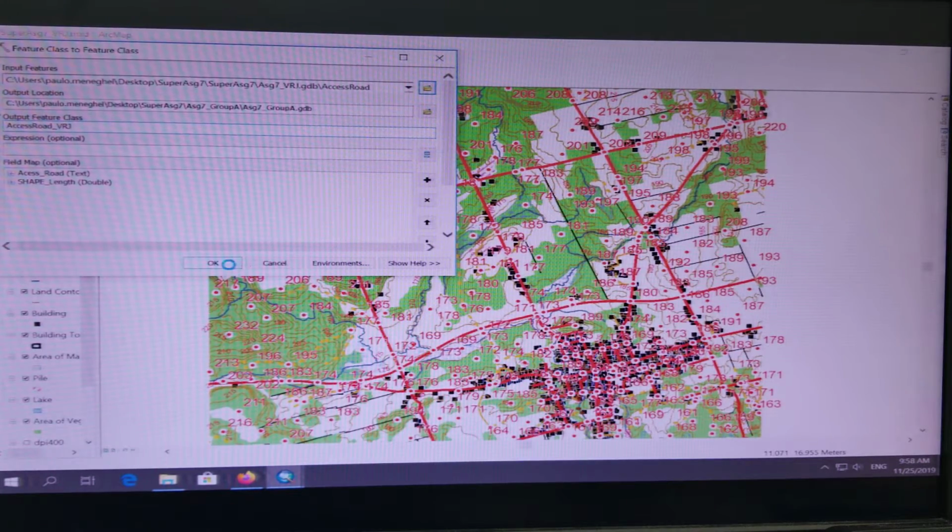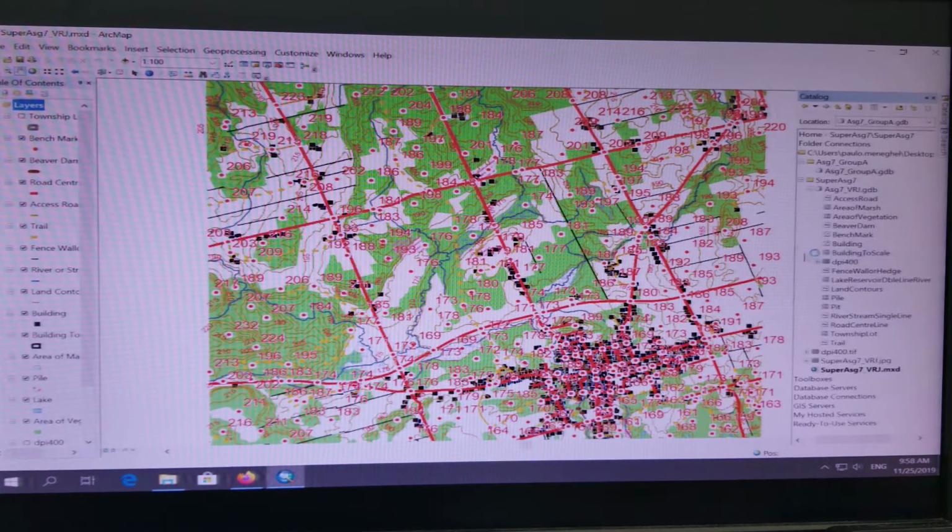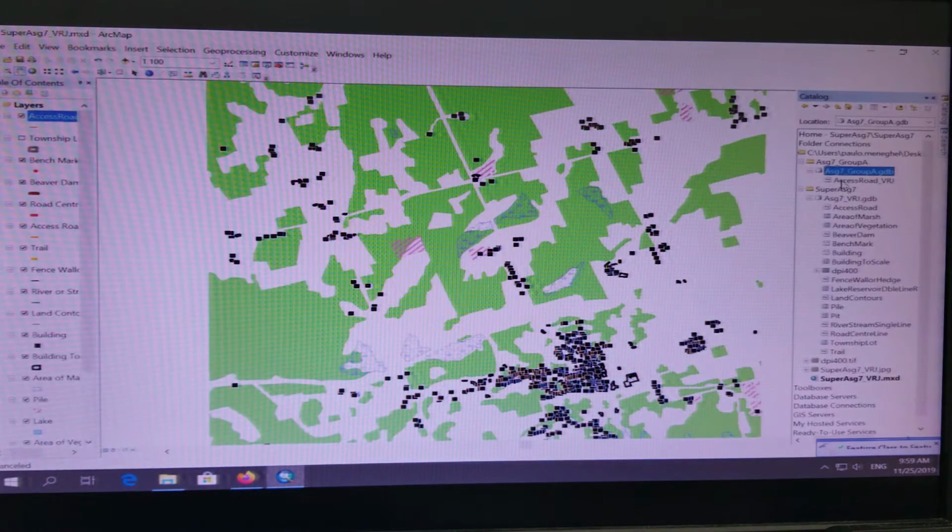Does that make sense? I'm going to be doing this for every single one that I'm going to have. So you see that it's a lot of work? Can I copy here and paste here? Yeah, you can, but then you're not going to be able to name them the way you want. So I suggest that you import. It takes a little bit more time, but at least you can change the name right away and you don't get confused.